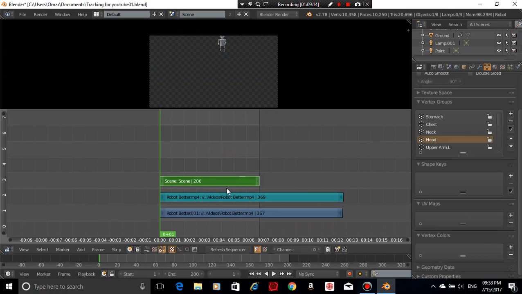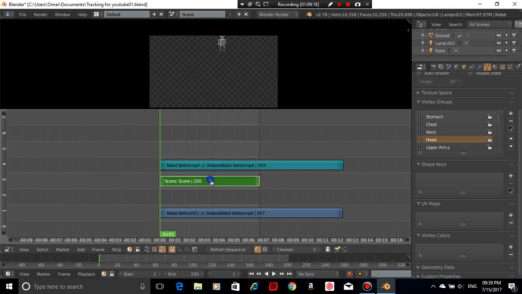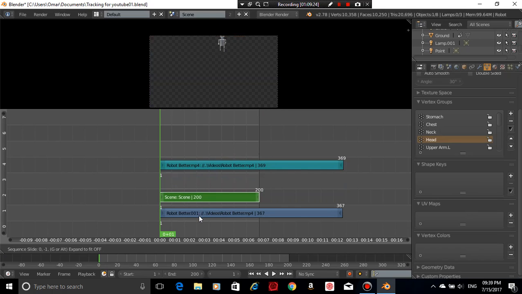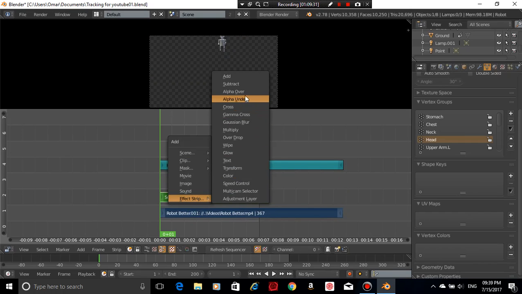Well, maybe this one is going to go up. Let's see, it's going to obviously move to the bottom, like so. We select that, alpha over.